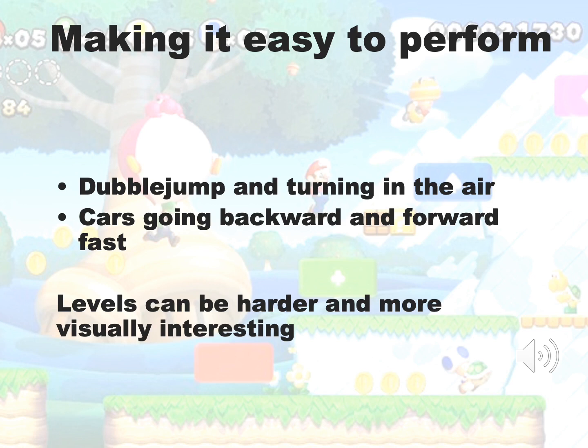They can jump with more precision because they can steer the character in for longer periods of time. The only consequence of this is that the levels can be harder. That it's possible for a player to play a harder level. And so that means the levels become more interesting, rather than having to start the levels really, really trivial because of the realistic jumping. So this kind of making it easy to perform actually makes it possible to have more interesting gameplay rather than having less gameplay.